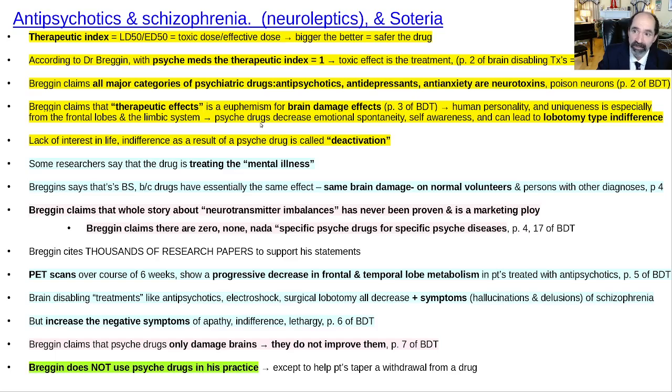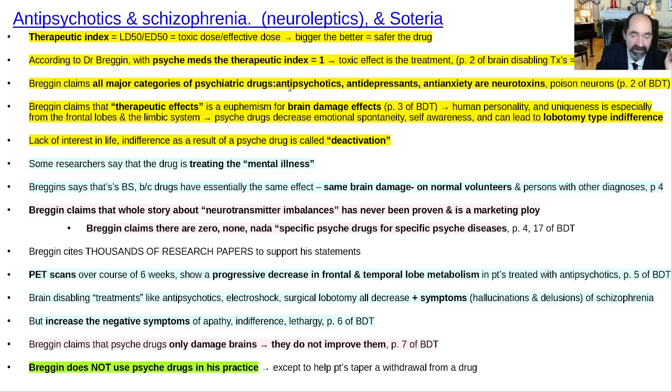Now here's a funny thing from Breggin. He says, usually when you talk about the therapeutic index of a drug, you'll say it's like 10 times higher to make the drug injurious to a patient than the therapeutic dose. And a dangerous drug would be something like some sedatives. It might only be 2 to 1, so you've got to make sure you don't go too high on that dose. But here's the joke from Breggin about the therapeutic index of psychiatric drugs. He says it's 1. The toxic dose is the same as the treatment dose because the toxicity is considered the treatment. And that's a rather incredible statement for anybody interested in pharmacology and therapeutics.